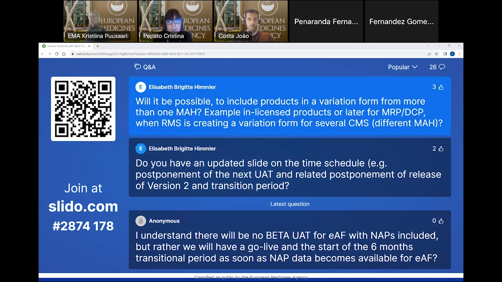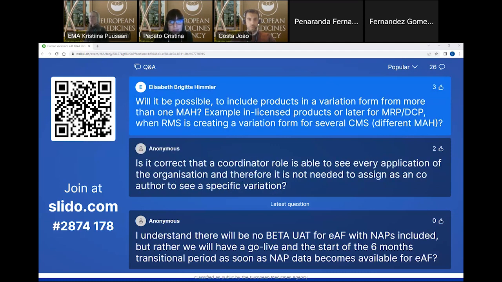Will it be possible to include products in a variation form from more than one MAH? For example, in licensed products or later for MRP-DCP when RMS is creating a variation form for several CMS, different MAH. Absolutely, yes, this is indeed possible. It is possible already now for work sharing procedures that contain only centrally authorized products.